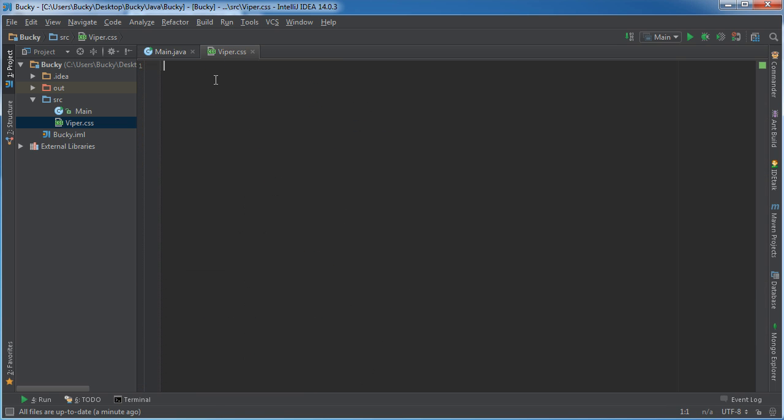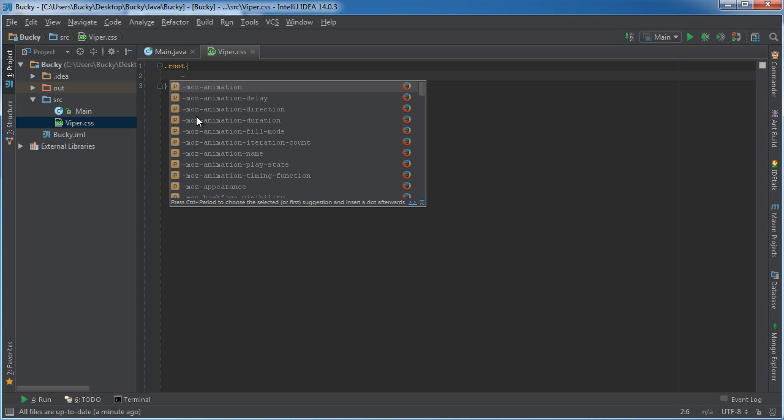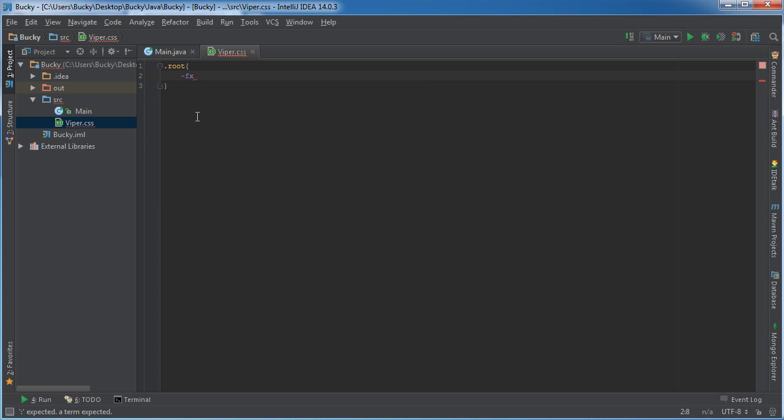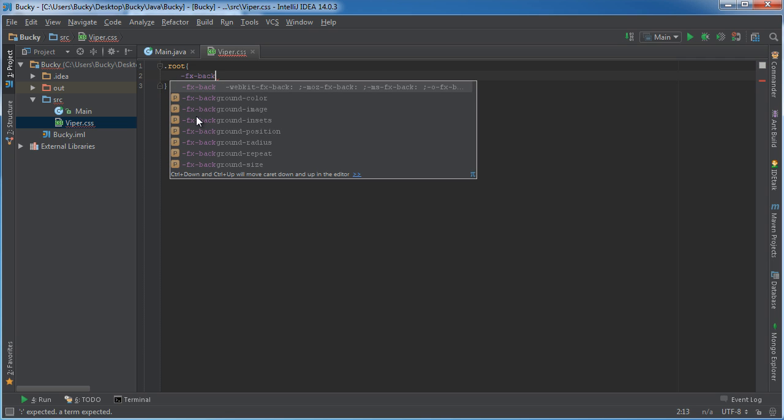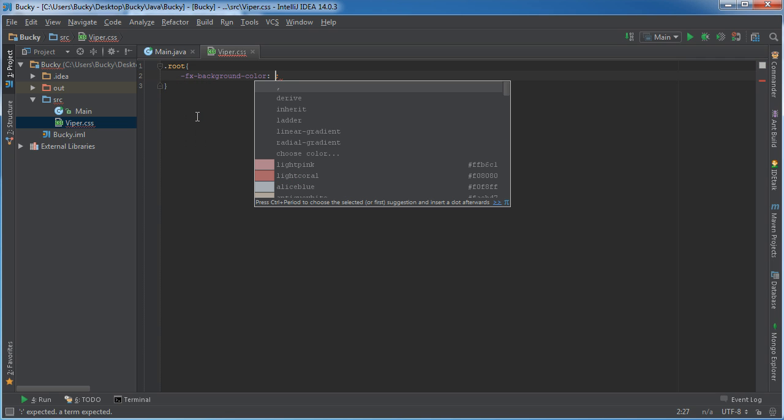Well, in order to do that, you use the .root. Now in between the curly braces, just like any normal CSS, you start writing your properties and their values. So for the background, a lot of these begin with FX, background color.